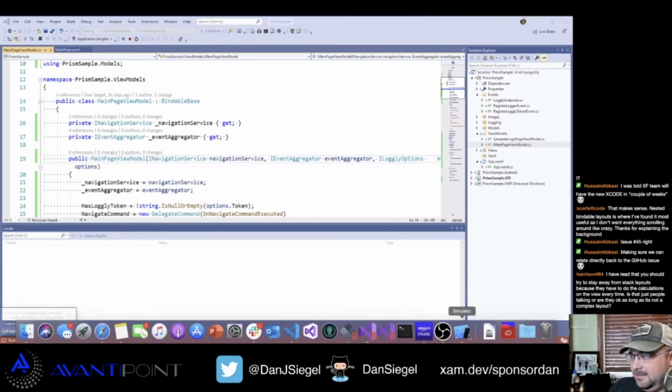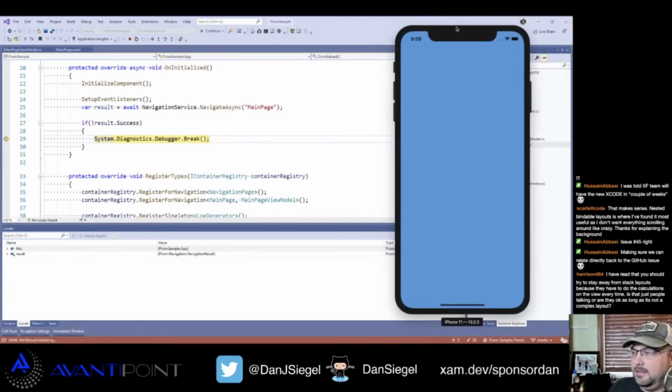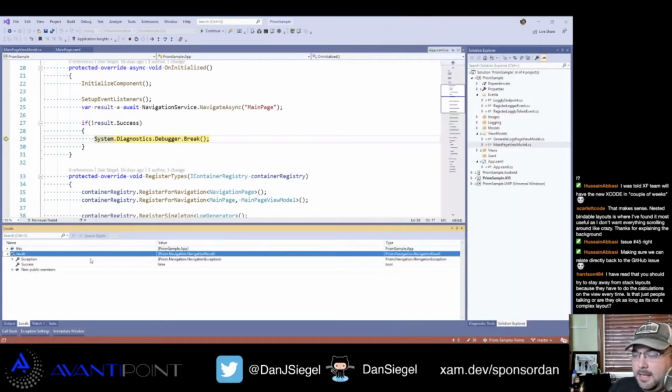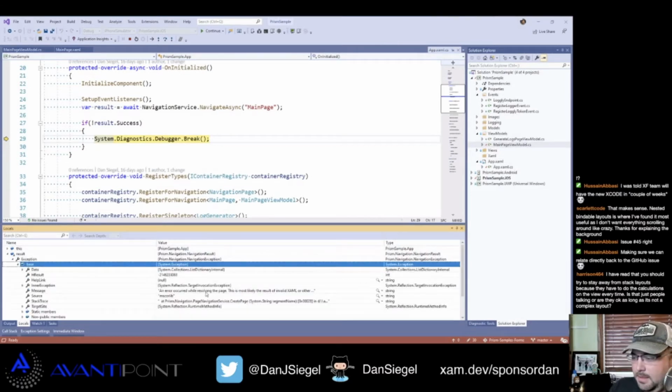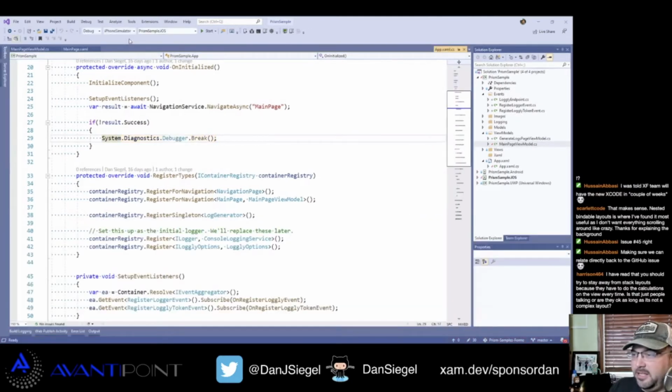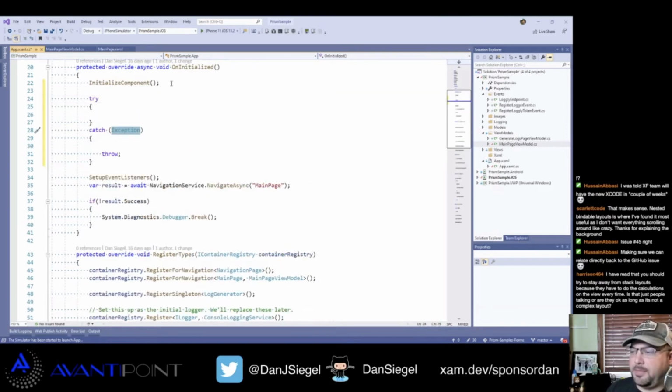Okay, I have the simulator on the entirely wrong screen. Let's bring it over here. And what is our exception? We have an exception, likely the result of invalid XAML. Well, that sucks. So here's what I like to do when you run into these things. And by the way, that's why I put that debugger there, because nobody's perfect, including me.